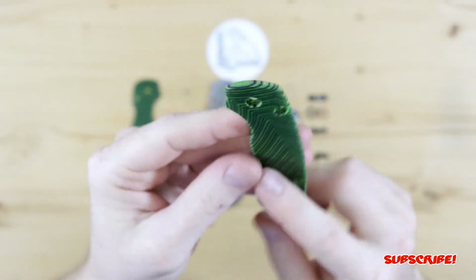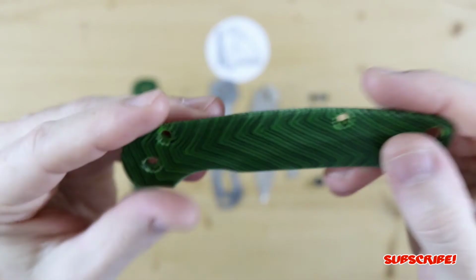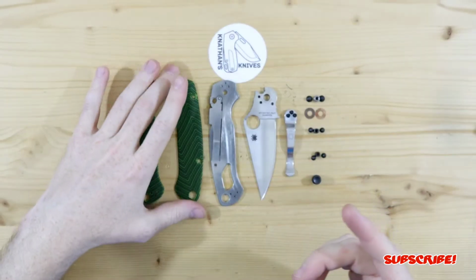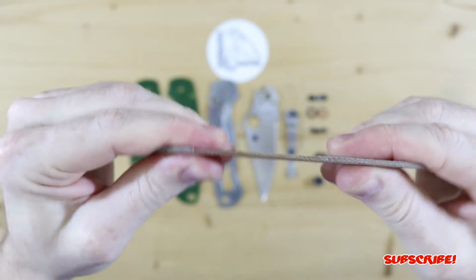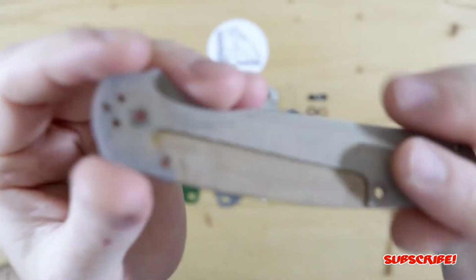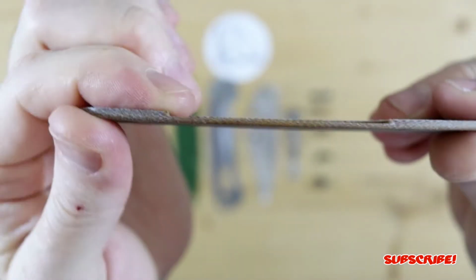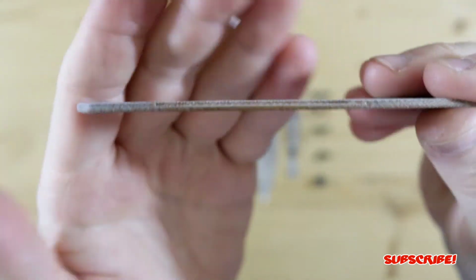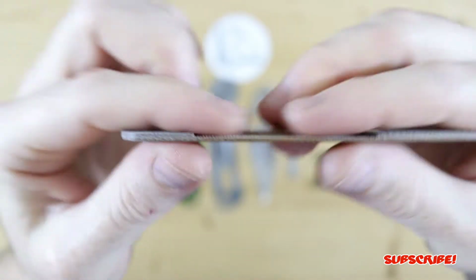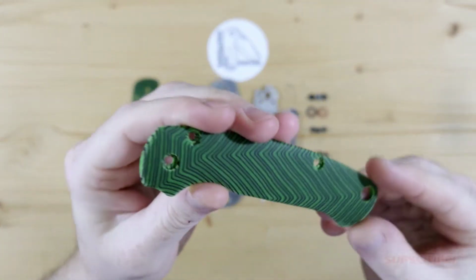Now, one thing I kept in mind with these scales is to keep them a little bit thicker, and I did contour them. But one thing I wanted to do was to keep it thicker because the ones that it originally comes with are very, very thin and really, really flexible. And where you have that recessed area for the lock bar relief, it's very, very thin, as you guys can see here, which really surprised me that Spyderco went that thin. I mean, it's a full liner, so it makes sense, but it is very, very thin, especially when the liner is installed.